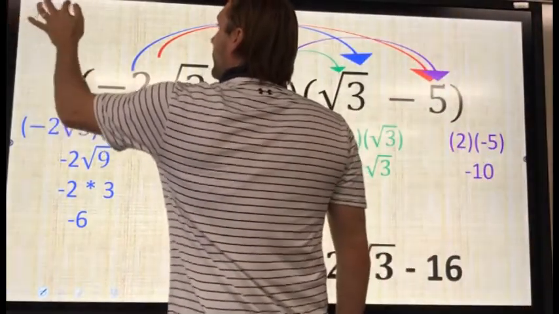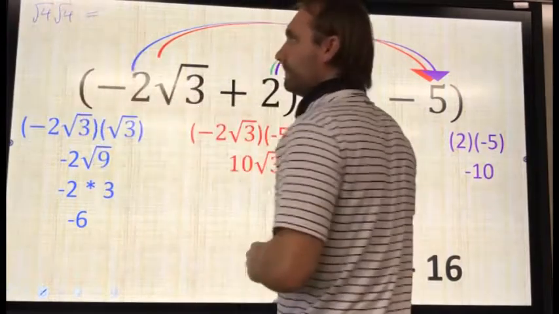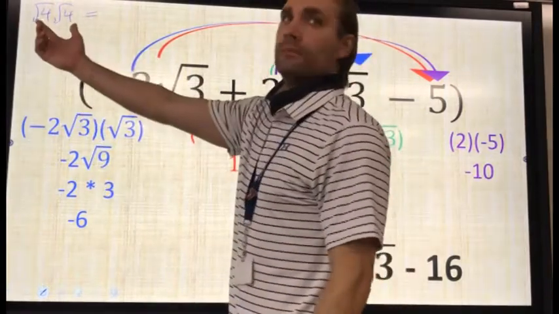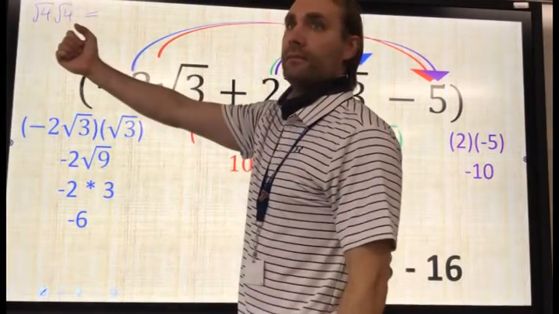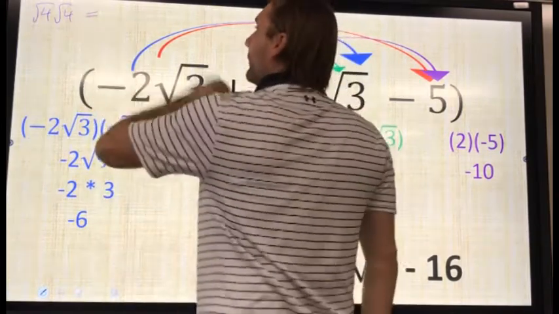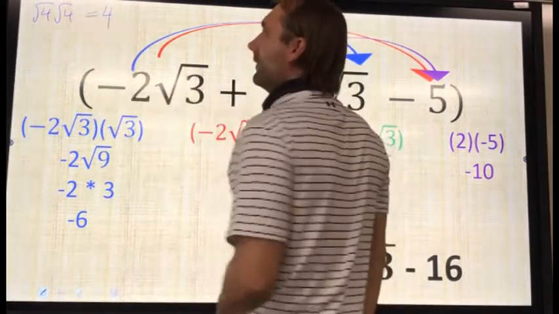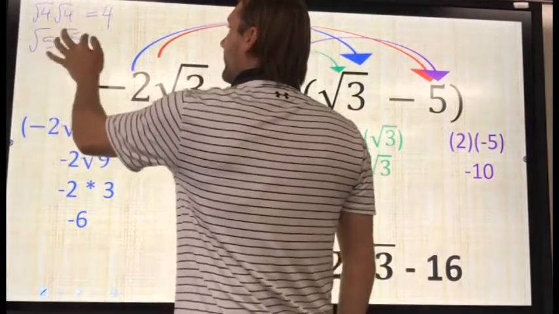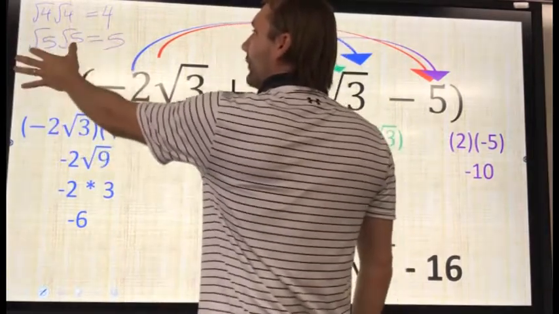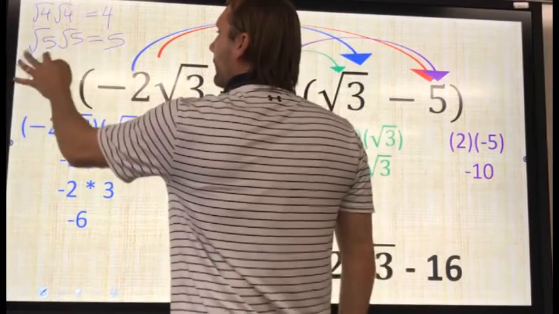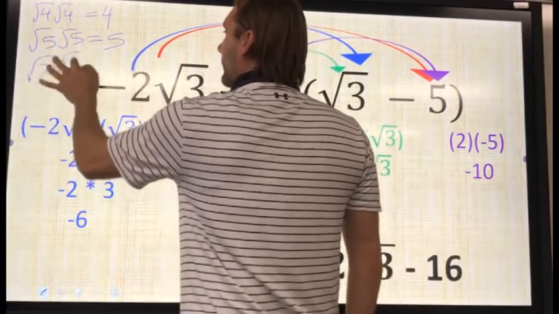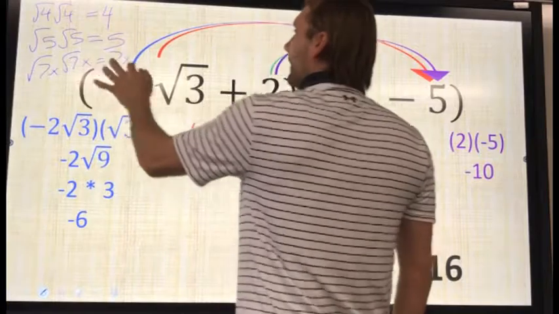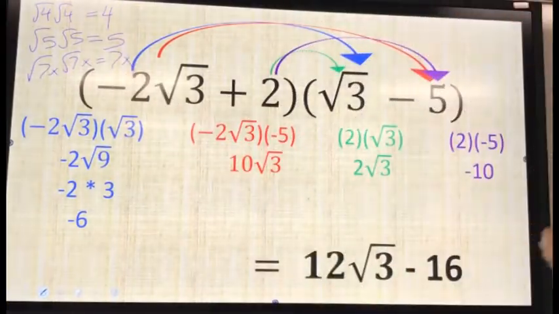Square root of 4 times square root of 4 is what? Is the square root of 16, which is? Oh, wait, multiplying. Oh, well, multiplying. I thought you were adding. 4. You'll start seeing the pattern. Square root of 5 times square root of 5 is? 5. Square root of 25 is 5. Square root of 7x times square root of 7x is? 7x. Yes. It's like repeating itself.